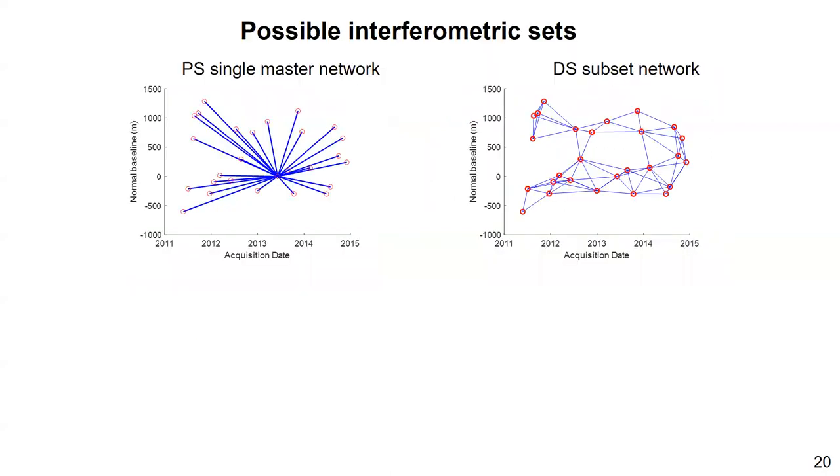The motivation for combining PS and DS is to reduce the sparsity of the grid for identifying measurement points and to maximize the amount of information available from interferograms. Let's talk about the possibility of interferogram combination. Let's suppose that there is N SAR images available to do a combination and to do analysis. All the images should be coregistered on a reference grid, like a reference day like this one.